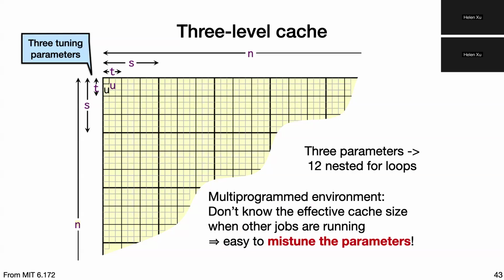And so multiple things are trying to use it. Even if you know the cache parameters you're given when you buy a machine, like the L1 is 32 kilobytes and the L2 is 128 or something like that, you have multiple programs running at a time. So you don't know your effective cache size at any time, because there may be multiple things going on and they all need to use the shared resource. That's another problem, and it makes it easy to mistune the parameters. Let's say you chose S depending on the cache size they gave you when you bought the machine. That's not actually the cache size that you may experience in that particular program.